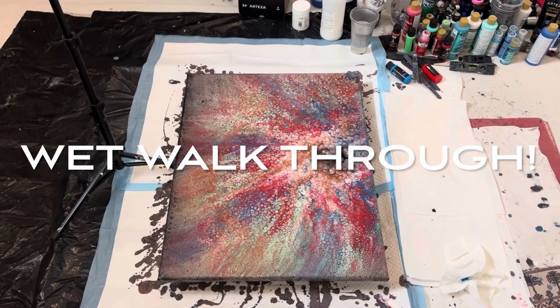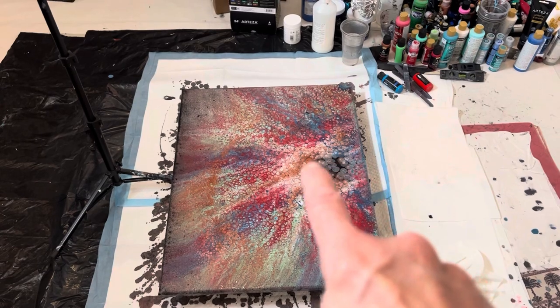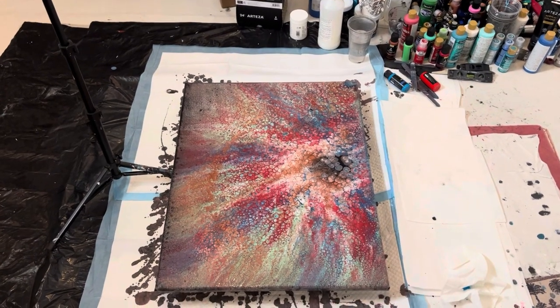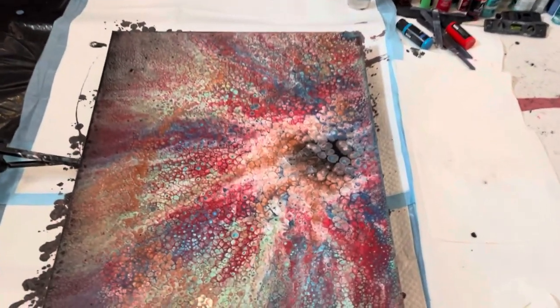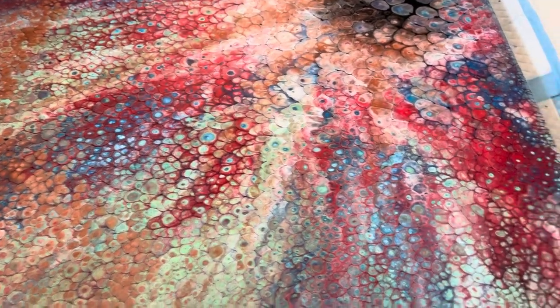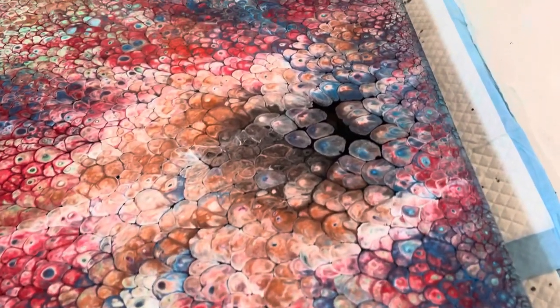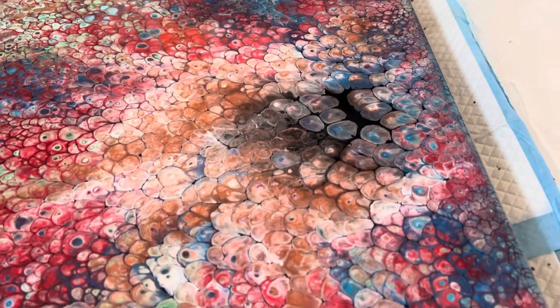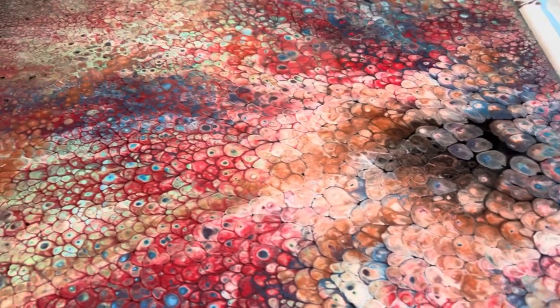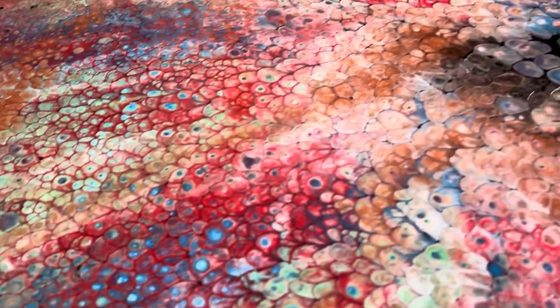This really filled in, and you can even see where the negative space was filled in as well, which surprises me. It's never happened, but I'm going to show you close up because it's just so much detail. And look at the negative space. I mean, it's so cool. Well, I guess I shouldn't call it negative space. It's not really negative space, but look at, you know, the green and the red really showed up. And so did the bronze.